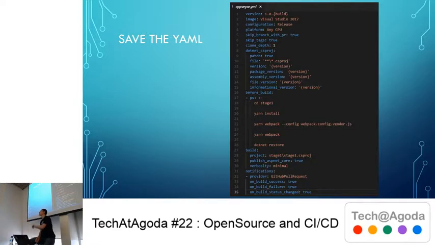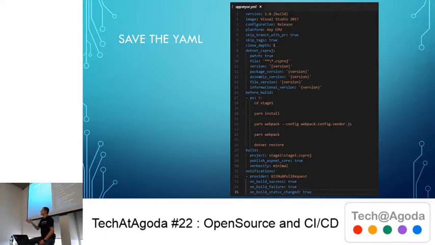Configuration, we're going to do a release build, any CPU. So here I'm going to say skip branch with PR, right? We went through that earlier. Skip tags, clone depth, we just want one level. For .NET csproj, we want to enable patching to have the versions activated on each of the files, though only a few are actually relevant to our project. Then for this, yeah, okay. I forget what somebody was asking. For this initial stage, we're going to put the script inline in the YAML. Later, we're going to put it inside its own script.